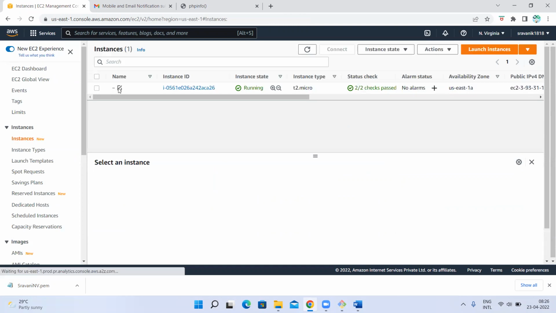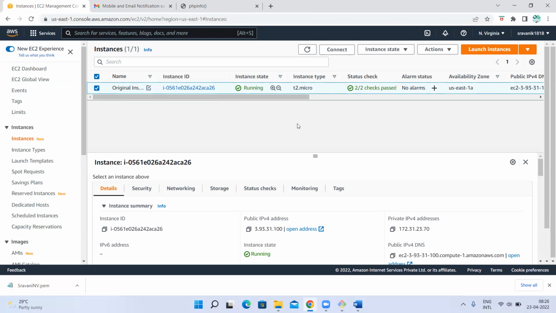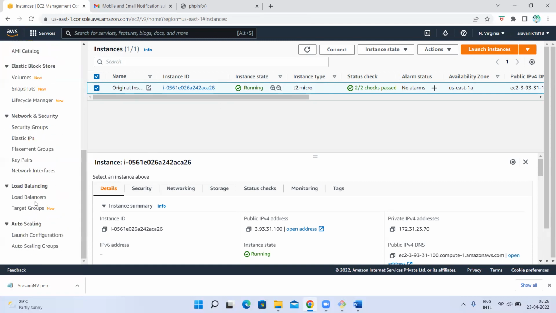Just for identification, I'll name the instance original instance. Now I have a prerequisite: I want a custom AMI. I could choose a Red Hat image, and the auto scaling group will launch that instance behind the load balancer. It would balance the load, but you wouldn't have proof that it is really routing the traffic. Just for that proof, I installed HTTPD and PHP on an instance and added PHP content that shows the IP address. So next time, when instances are launched through auto scaling and traffic is routed between them, you can see that.